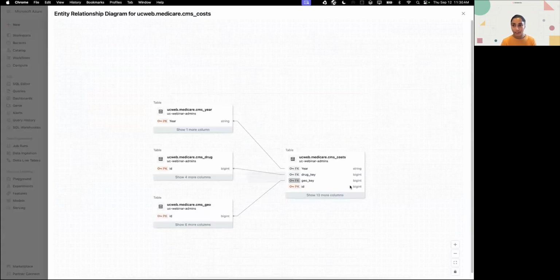As a data engineer, I remember having to draw these myself, but just by defining the foreign keys and the primary keys within Unity Catalog, this is generated for me by mapping them to other tables within my Unity Catalog assets, which is super cool and super helpful. This also makes it easier if you're trying to onboard new individuals or data engineers to your data in Unity Catalog. They don't have to ask you for the ERD because it's already generated for you by you defining the foreign and primary keys.